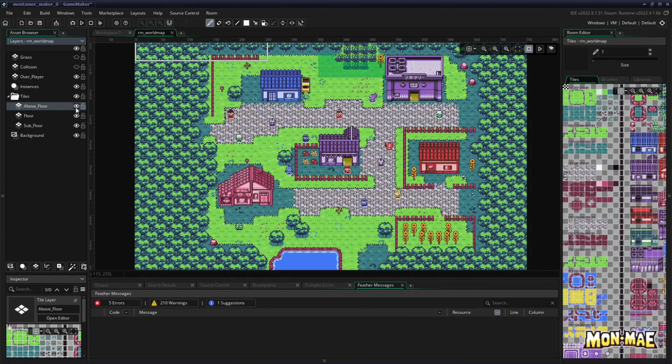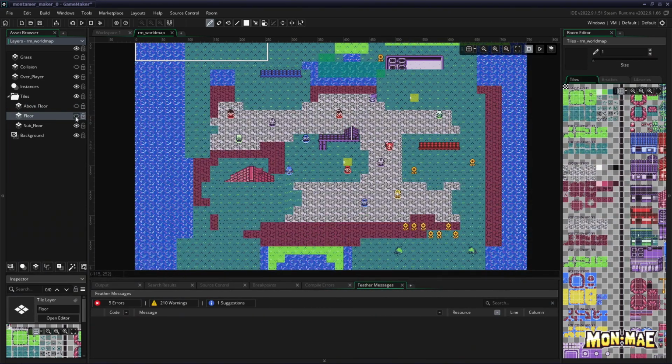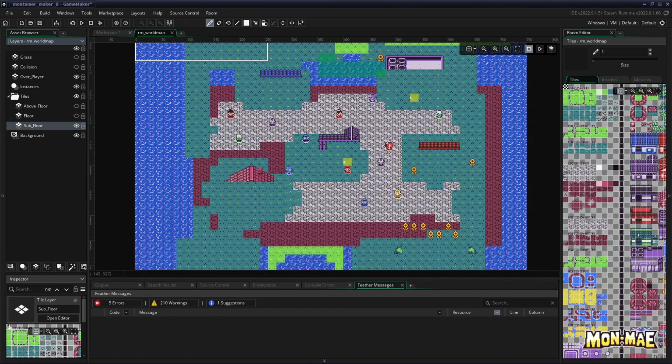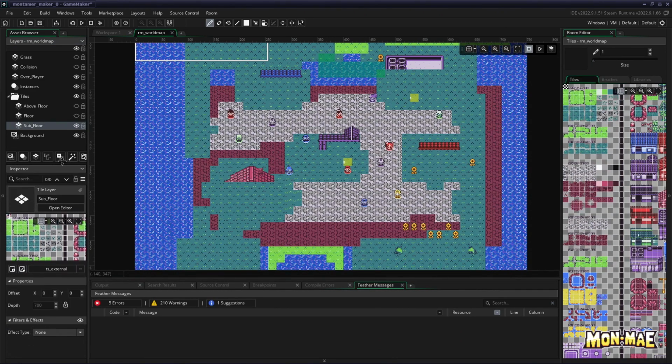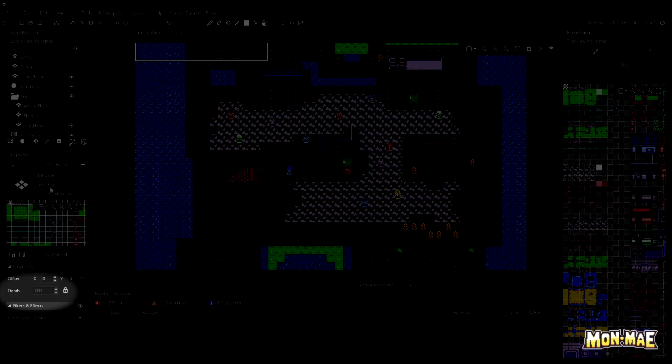And if we click on this little eye icon, we can make the layers visible and invisible. Like so. So let's go ahead and make them all invisible, one at a time. This is the last layer, which is the very bottom of them all. And now, as you can see, down here, in the actual properties of this layer, we see depth.